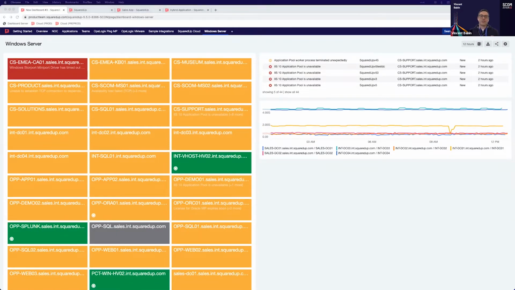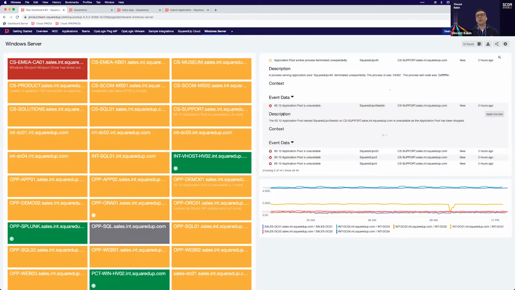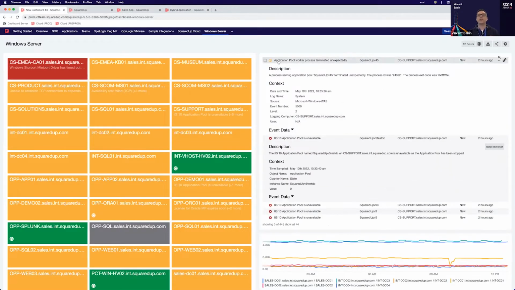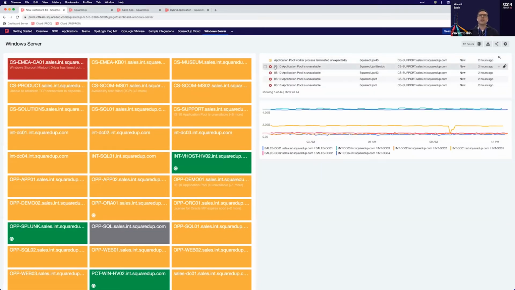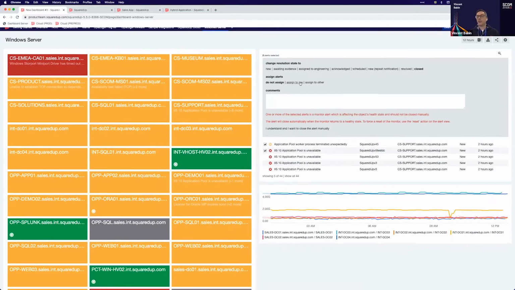But the magic doesn't just stop with dashboards. With drill downs and at-a-glance visualizations, you can essentially navigate through the SCOM object model, especially when you're trying to investigate a specific problem. So the alert tile is especially useful as you can expand and collapse and see more information about the context or the description of a specific application. And you can also do some actions like selecting multiple alerts and maybe assigning it to another team, for instance.